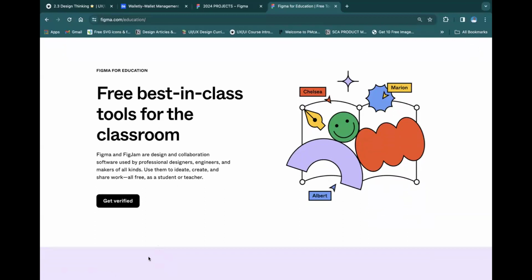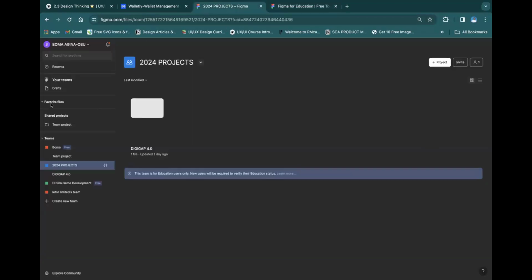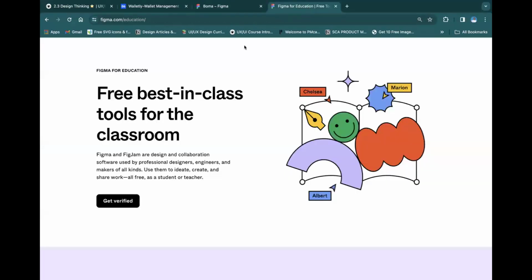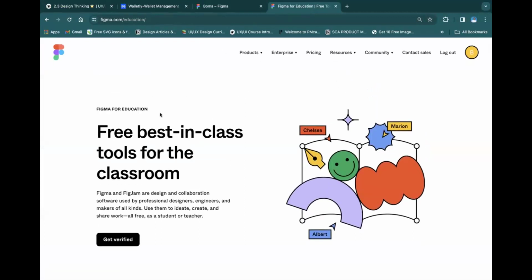Are we on our laptops so that we'll do it together? Yes. Okay. Let me just click on that link, Figma for Education. Click on the link and tell me if it took you to this place or it took you to the main Figma. It took me to the main Figma. Oh, that means I did not copy the link well. So let me copy the link and post.